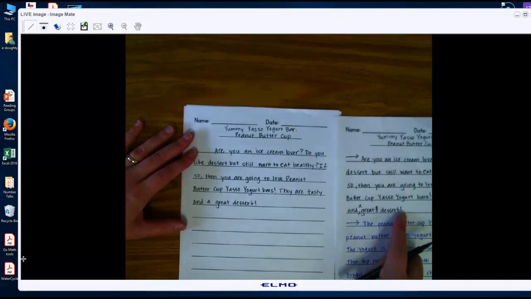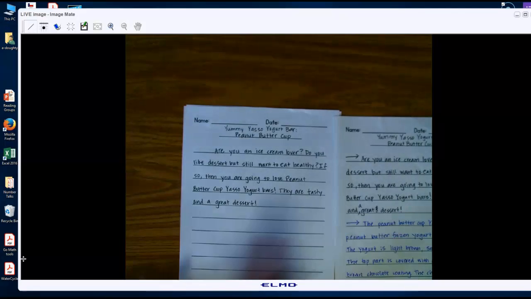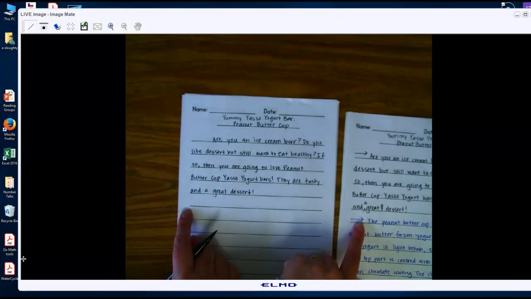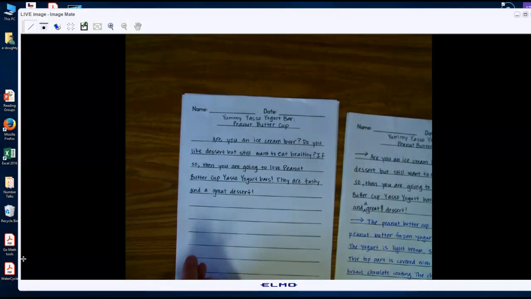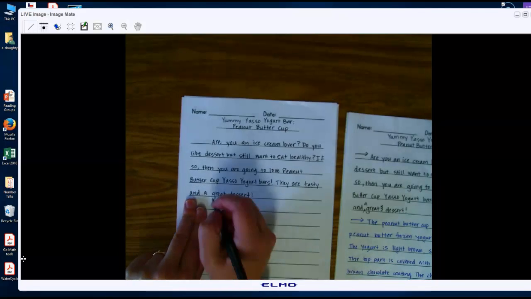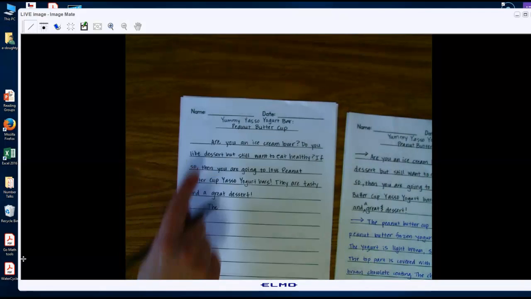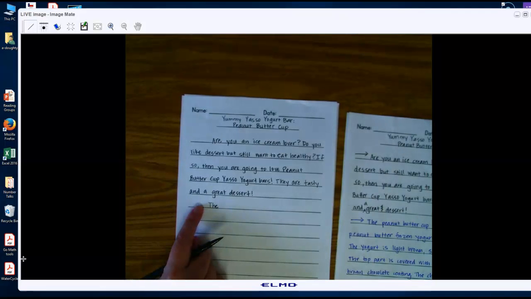Okay, now I ended there. My next paragraph, do I start here? Everyone, do I start here? No. No, it's a new paragraph. I have an arrow. Do I put an arrow? No. No? What do I put there, Sydney? No, what do I put there, Anne-Marie? 2 fingers. Yes, 2 fingers. And then I start like that. See? I got my paragraphs. That's called indenting. I'm indenting the beginning of my paragraph.